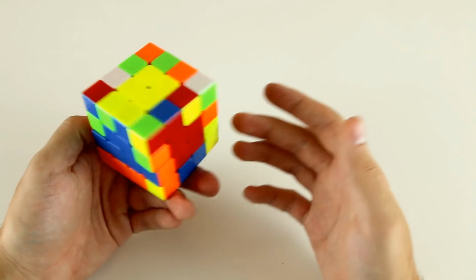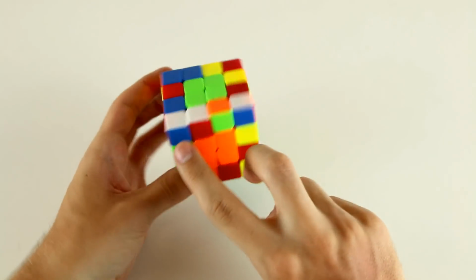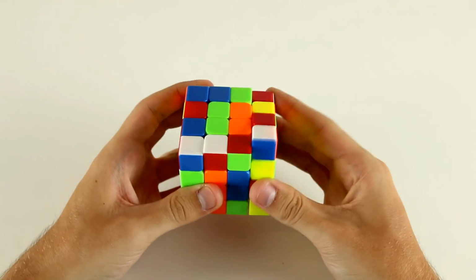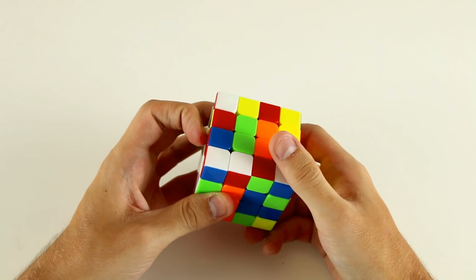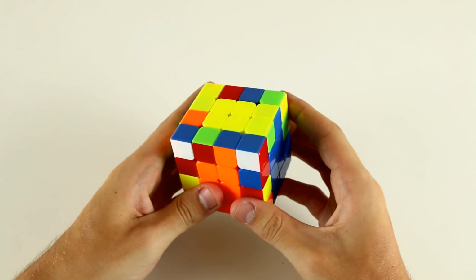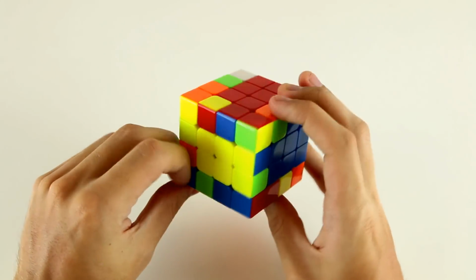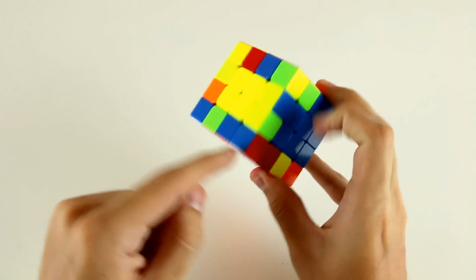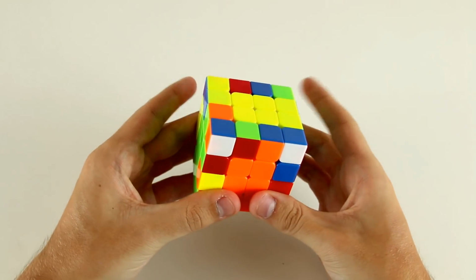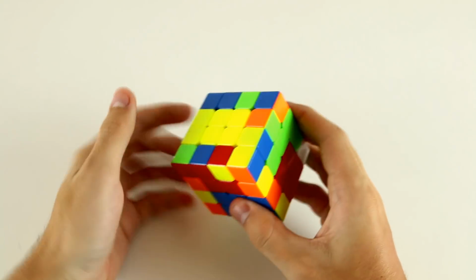So to finish off, I'll just do a couple of quick examples of first 3 edges and what I'm thinking about. So I'm solving my last cross edge beforehand. I've got these 2. So I can slice, insert that, slice back, and then insert them like so. And the first thing that I see here is this one and this one. So without trying to look too far in advance at what's here and where it could potentially be, because I see these 2 straight away, I'll just do a slice and then do a rotation this way to insert this one.